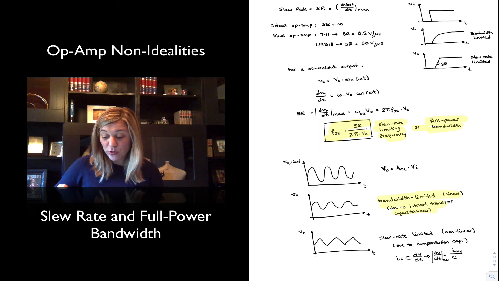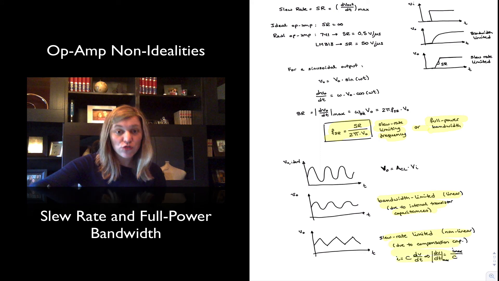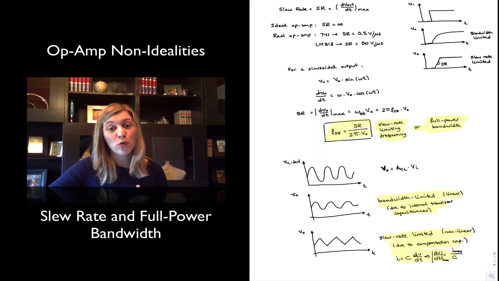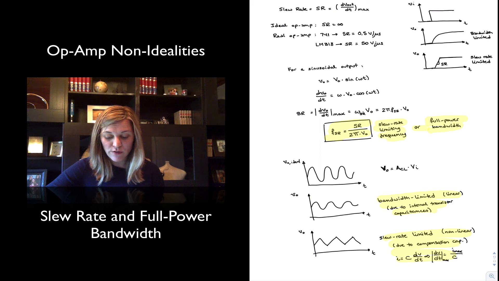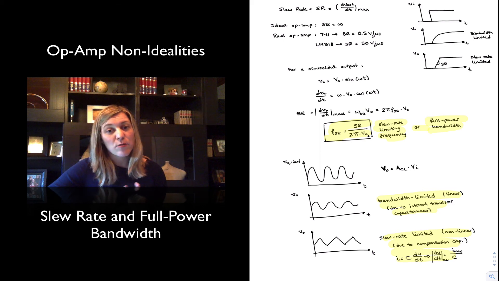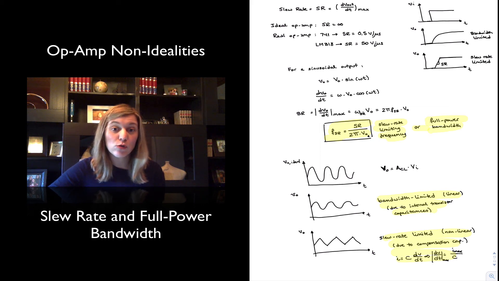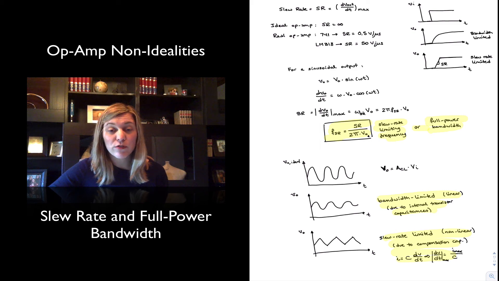So, two different effects — it's important to distinguish them. They are both AC limitations that limit the maximum frequency at which you can operate your op-amp in the linear region. Slew rate limitation typically affects large signals more; the larger the value of Vout, the lower the value of f_SR. Bandwidth limitation is something you typically see more at smaller signals. If you want to know the maximum frequency for your op-amp, you need to consider both the closed-loop bandwidth and the slew rate limiting frequency — the smaller of the two quantities is going to be the true bandwidth for your amplifier.